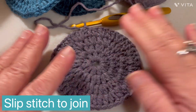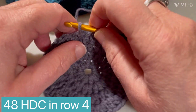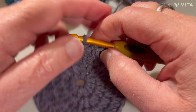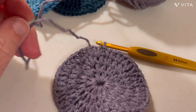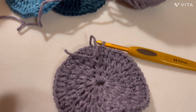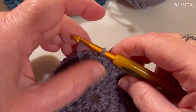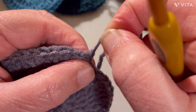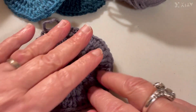So I just want to mention, you've gone into all of your spots and you're all set. Now what we're going to do is, after we join, we're going to cut this and cut it long enough. I'm going to show you what to do if you should cut it too short, because gosh, yes, I have done that. And then we're going to just pull that and make it nice and tight. And there it is right there.